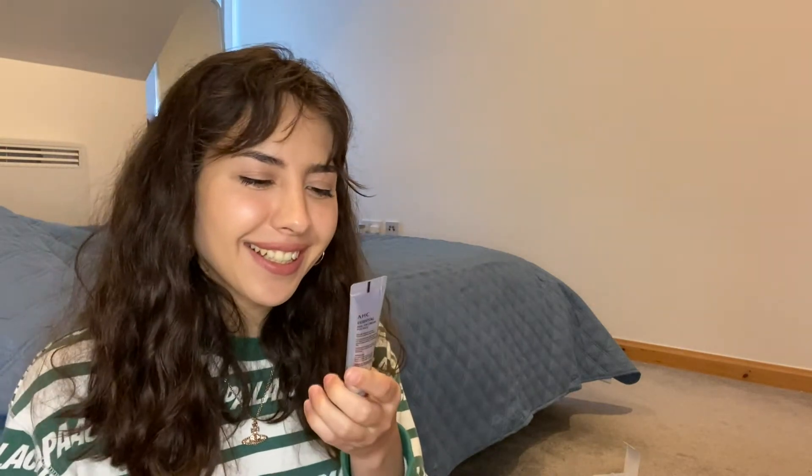Day 13 — this is a very light box. Why do they need such a big box? I can tell it's not going to be a big product. It's eye cream for face — that's funny, 'real eye cream for face,' where else would we have eyes? I didn't hear about this brand, but I think I got something from them in another beauty box. It's 10 millilitres — I think 10 millilitres for eyes is very good, because you don't use as much of eye cream.